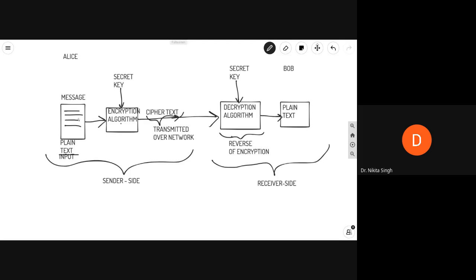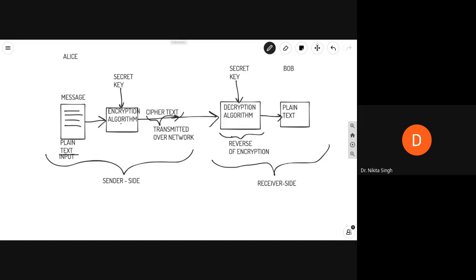Now plain text is any readable data. That is, you can make sense of what is written. You type a message, you send a message to your friend, you can read that message, it is intelligible to you. So again, here we have a message which is in plain text. It is the input. This input is passed through the encryption algorithm.